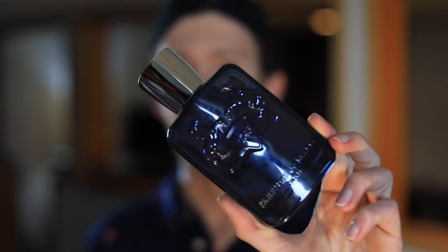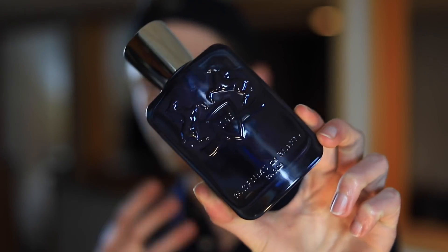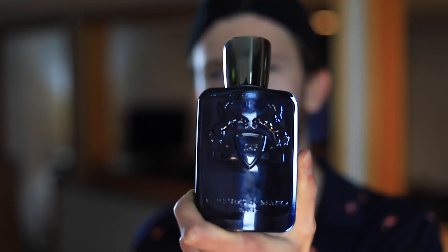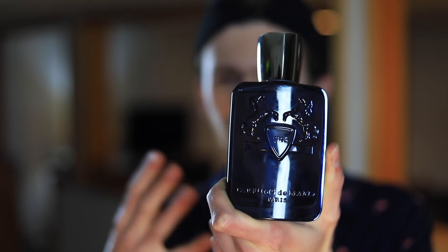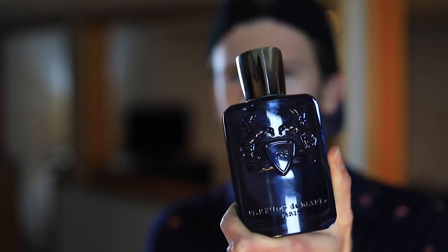Really nice stuff. Not going to be the best performer on me — I'm still wearing and testing it before I get a review out. But performance aside, it does smell really nice. When you do spray it on you kind of get the feeling that maybe you've smelled something like it before, like it's familiar but you can't quite put your finger on it. That's not really a big deal because it does differentiate itself more so than not. Parfums de Marly is going to be more expensive — one of the higher priced fragrances I mentioned. Not going to be fit for everyone's price range, but they seem to do these fresher fragrances pretty well.